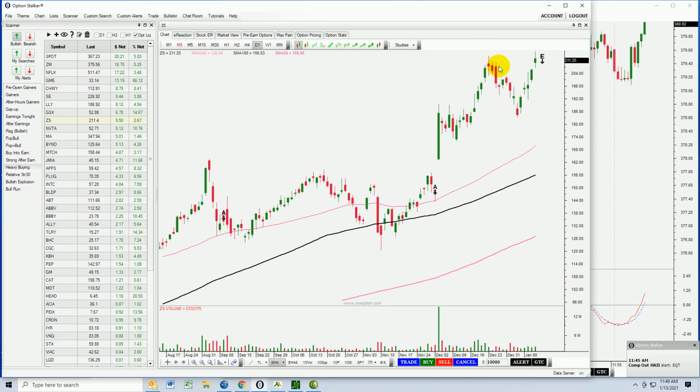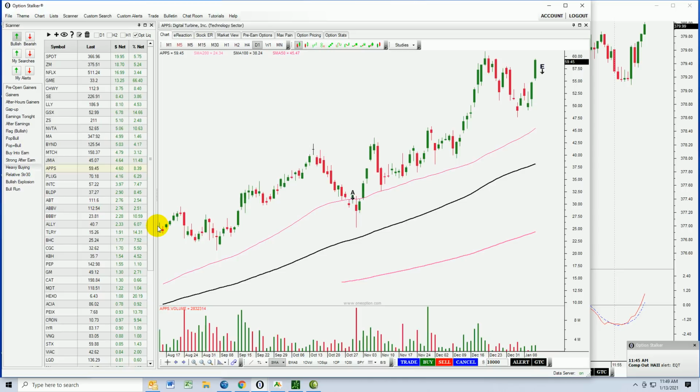ZS, bullish flag. There's your downward sloping trend line. There's your breakout to the upside, new relative high. ZS looks like it wants to go also. Some of these stocks are getting super, super extended though. And if you take a look, oh, here's another one I like. I mentioned it earlier, APPS. This is a stock I think you might want to own today. Bullish flag, rally up, pull back, downward sloping channel or trend line here, violated to the upside. There's your entry point. Should get through that high. Excuse me, I like APPS.